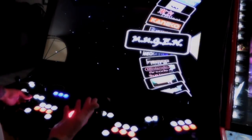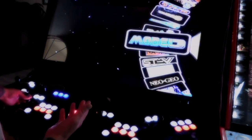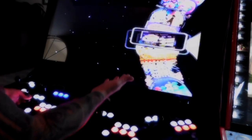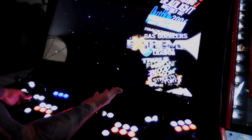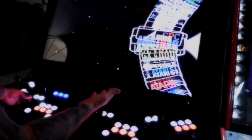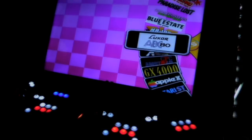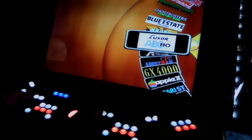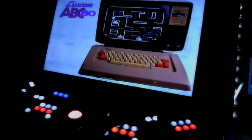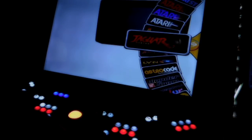Once we get past all this stuff and we get down into the actual systems, now there's PC games too, tons of PC games, super fun to play, but I'm looking for console so I can show you what some of the console games look like. So here we are. Atari, American Laser Games, Luxor 80, like what is that? Look at this. I've never even heard of this, but it's available to play if you want to play it. So we're going to get into Apple, Atari, all the different versions of Atari. Here's the Jaguar.